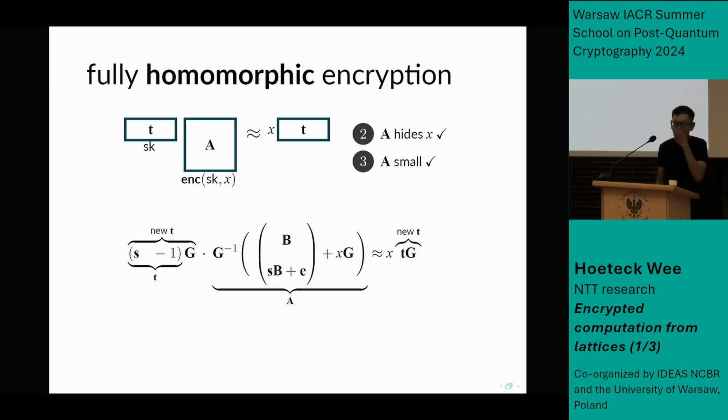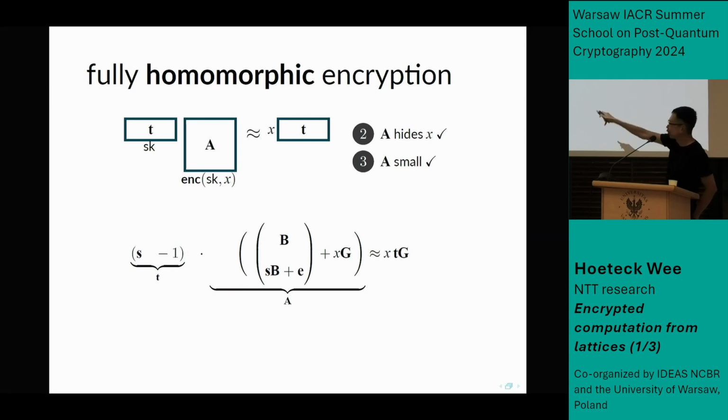All right. So that sort of works, except there's this G and G inverse floating around, which we don't really want to deal with. So the modern interpretation of this scheme is to ignore the G and G inverse. Instead of thinking about the new T, we're going to think about the old T. So we're going to remove the G and the G inverse. That's your equation over here. And we're going to keep the old T, except the right-hand side is not T, but T times G. We'll just call this our new equation.